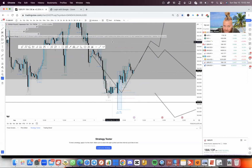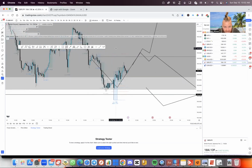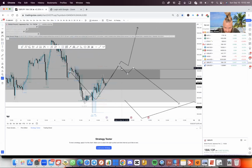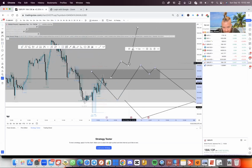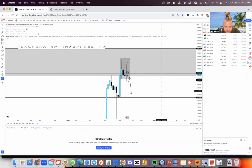So what are we? We're bullish on the 1 hour. But I don't really care what's going on until price breaks out. We've got this 4 hour zone here, and I'm going to call this a no trade zone, unless we see a fake out first or a break and retest. That's the only time I'll trade it. But right now, there's nothing on GJ that makes me think, oh yeah, I really want to jump in there. If we go back up to the weekly, what can we see?